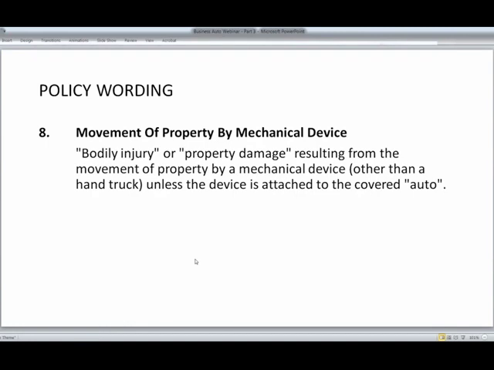It is a general liability loss because the item that's unloading it is a mechanical device, and once we take it off the back of the truck, it's no longer attached to the truck, so therefore it's not covered under the auto policy. And as I said before, all these items are covered under the general liability. That again is why it's so important for the insured to have an auto policy and a general liability policy, hopefully with the same carrier, so the question of coverage would not come up.